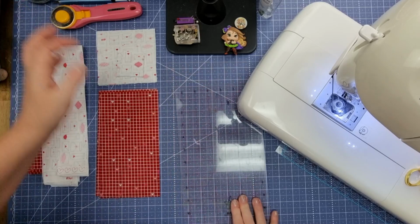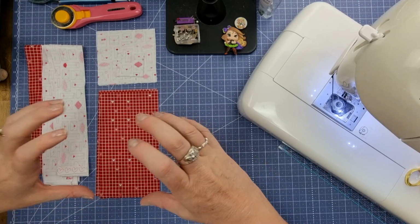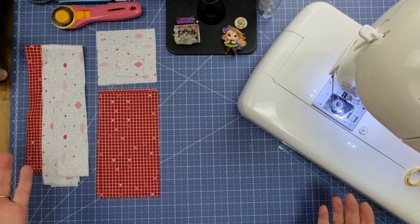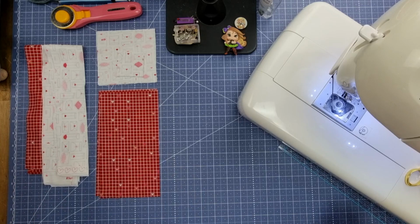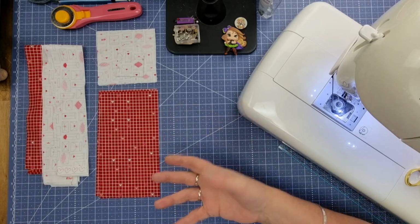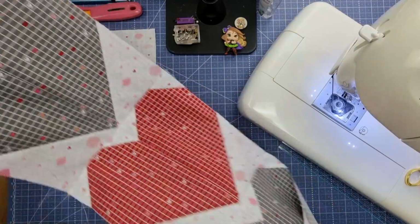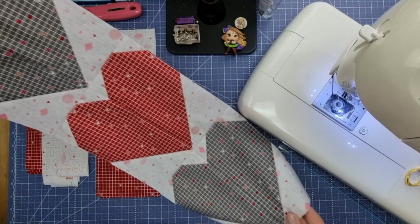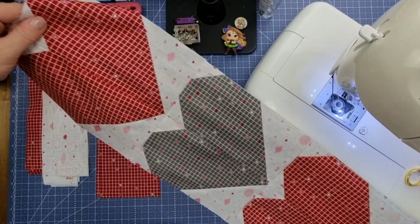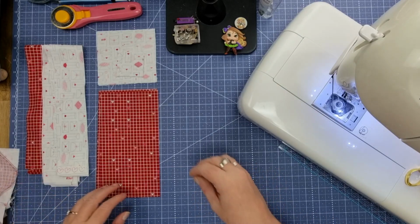Okay, so once you've got all your supplies together, here are the things that you need to cut for each heart. I'm giving you the measurements for one heart. You can turn this into a table runner like I have, or you can make a large quilt with it. It'd be great for a baby's quilt as well. As you can see here, I've done some sewing off camera just to make it a little bit quicker so I don't keep you all day. I've got four hearts here that are already done, and I'm going to show you how to make the heart, and you repeat exactly the same thing all the way through.